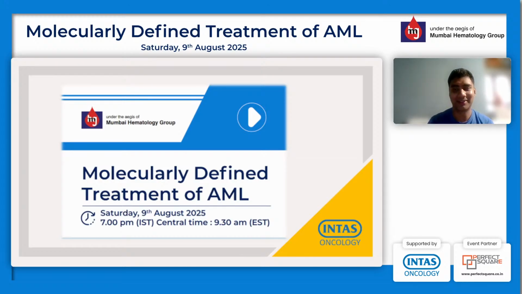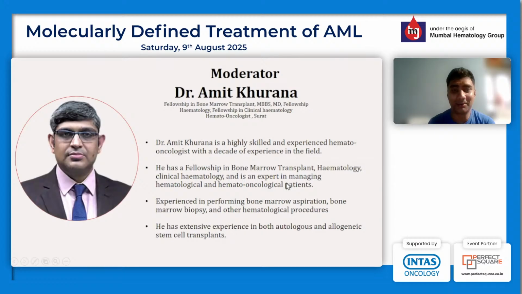I would like to introduce our head, Dr. Amit Khurana, sir. As we all know, Dr. Amit has a fellowship in bone marrow transplant. Sir is also practicing as a hematologist, with a fellowship in clinical hematology, and as a hemato-oncologist practicing at Surat. Dr. Amit is a highly skilled and experienced hemato-oncologist with more than a decade of experience in the field. Sir is an expert in managing hematological and hemato-oncological patients. Sir has experience in performing bone marrow aspiration, bone marrow biopsy, and other complicated hematological procedures. Sir has extensive experience in both autologous as well as allogeneic stem cell transplant.